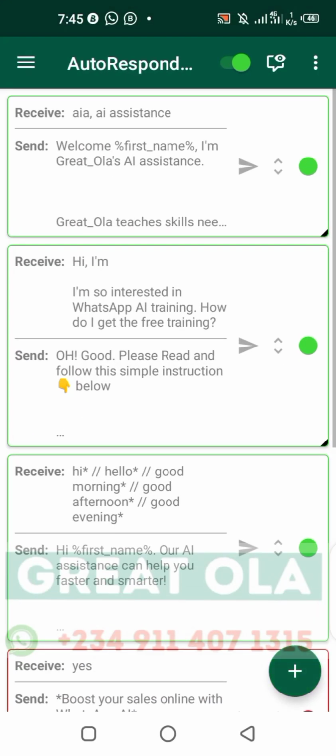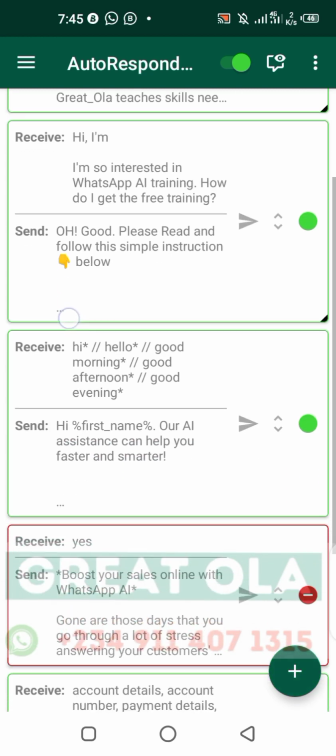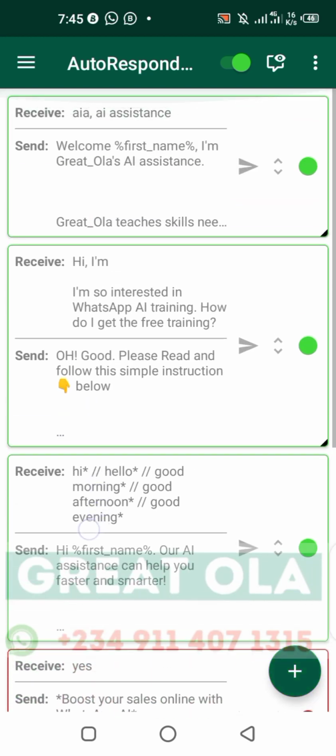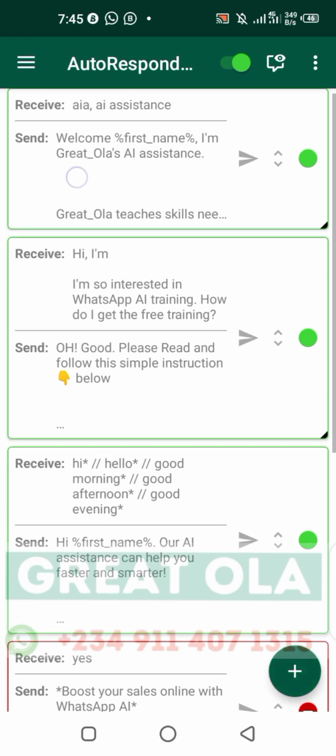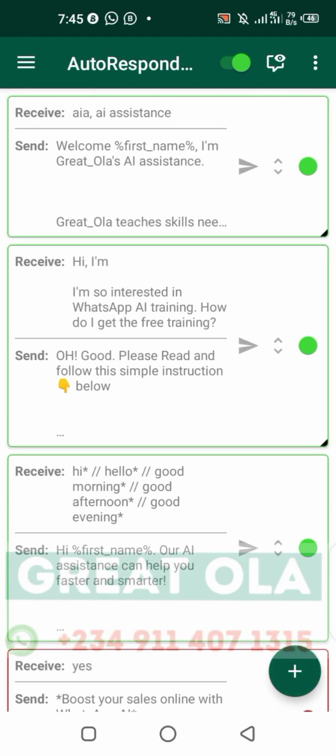Inside our autoresponder, I have many rules now, but the rule where I have my OpenAI connected is just one. It is the rule where I have AIA. If you've watched the first and second video, you will understand that. This is where I have my OpenAI. All other rules, I don't have my OpenAI connected. So I'm going into that rule now.